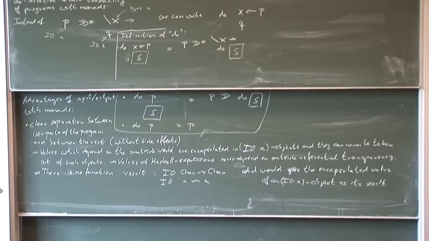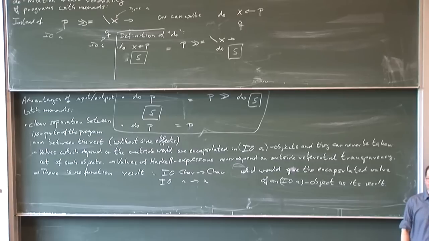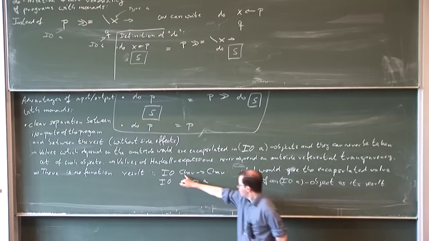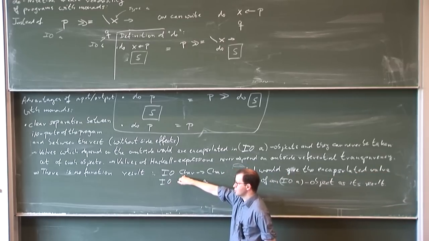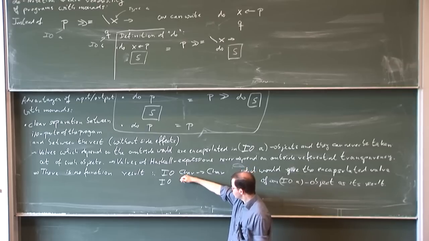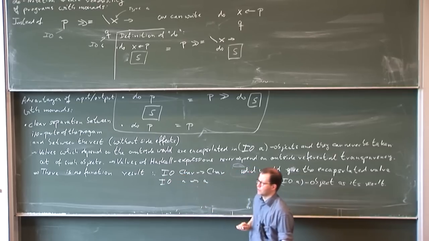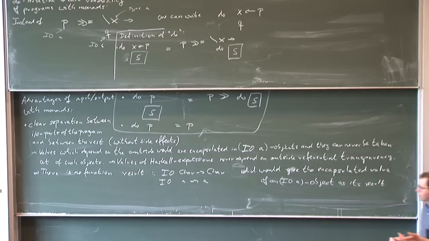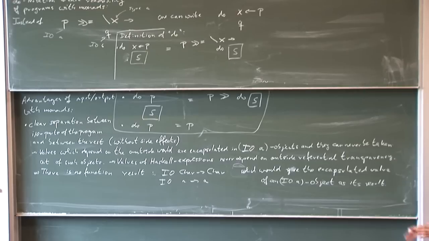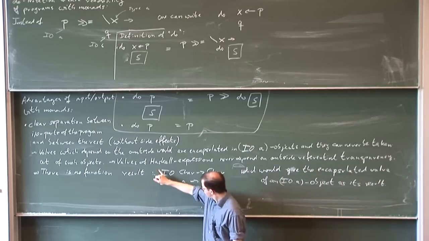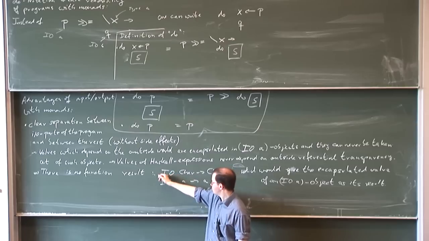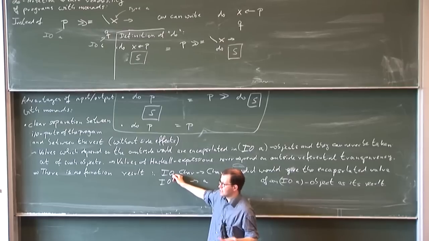You can write a function which gives back an action where this character is encapsulated, or which gives back an action where a modified version of this character is encapsulated. But you have no possibility to get this character out of an I/O action again. You can put this character into another I/O action. You can put a modification of this character into another I/O action, but you can't get it out. It is in this I/O action, and this makes sure that those parts that are influenced by side effects are clearly separated from the rest of the program. The rest of the program operates with data objects which are not encapsulated inside this I/O monad. But inside this I/O monad, this is the only place where you have things that depend on the outside world.